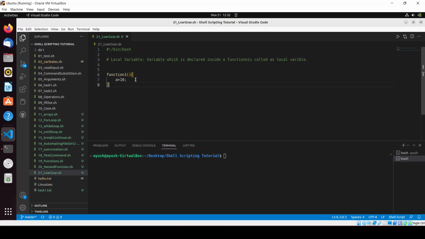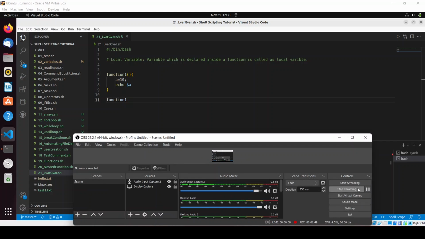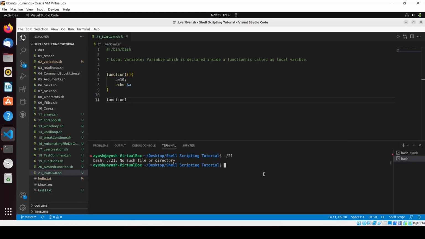If I do echo $a here, and I call this function1, and let me add certain permission to this file, chmod 777 and then run ./21. Okay, let me clear the screen again and run it now. Here you can see we are getting the value of a as 10.